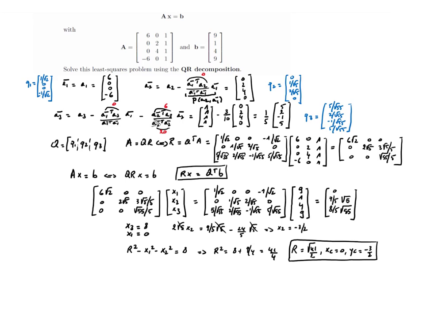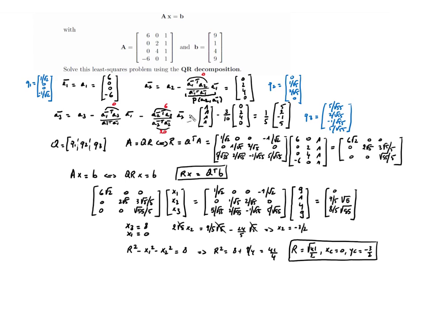and the projection of A3 on A2 bar. This one will give 0 as well because A1 bar and A3 are perpendicular. As you can see, this is A1 bar, this is A3. If you take the scalar product, this is 0, and you'll have a contribution from this term over here. The scalar product of A2 bar and A3, well, that's a 6. And if you take the scalar product of A2 bar by itself, we have a 20. So that's 3 over 10, right? And you end up with this expression over here. If you go through the calculations, this is what you obtain.